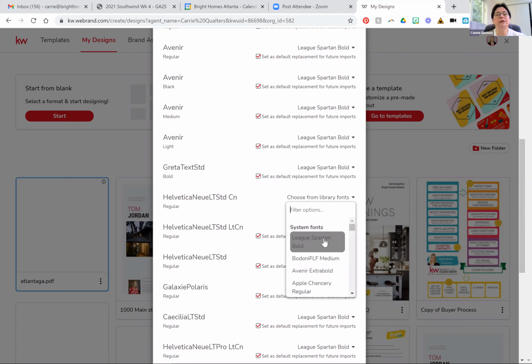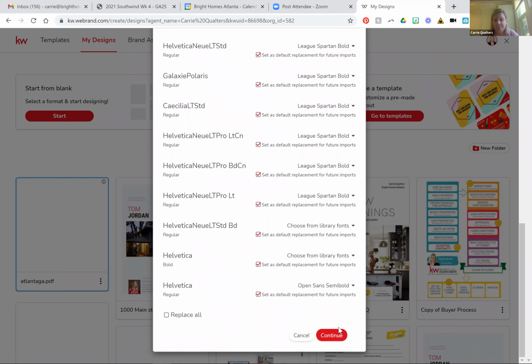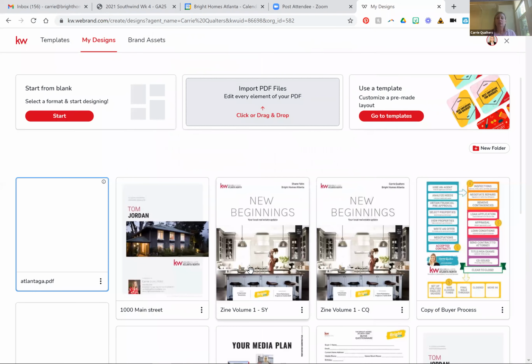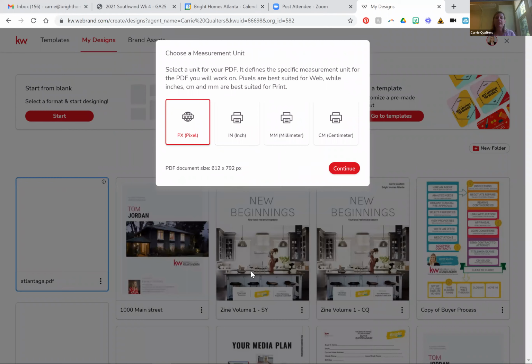So is this changing the text in your PDF, or is it just showing what's available? So the fonts on the left is what was in the original PDF. And so a PDF, it's a picture with programming actually attached to it. So kind of like you have facial recognition. Yeah, exactly. And the advantage of a PDF is if you send it to a friend, it's going to print out exactly the same on her computer as your computer, because the directions for how to make the font look, how to make the, it's all programmed into that picture, right?